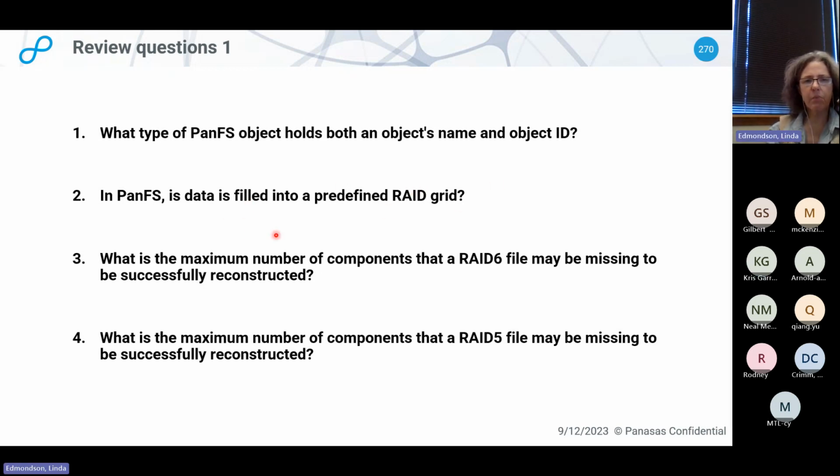What is the maximum number of components that a RAID 6 file may be missing to be successfully reconstructed? Two. That's correct. What is the maximum number of components that a RAID 5 file may be missing to be successfully reconstructed? One. Correct.